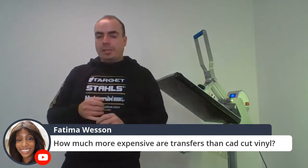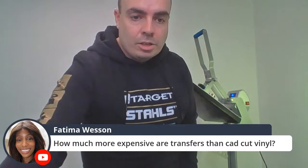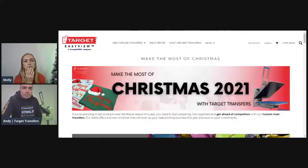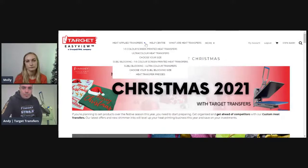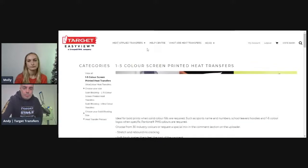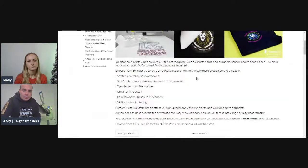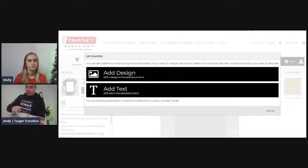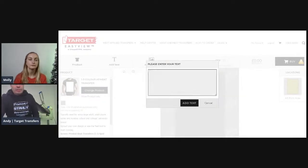But to give you a bit of an idea on cost, I'm just going to quickly share my screen with you. So you can see right here, I'm just on the Target Transfers website. I'm just going to quickly go to our 1 to 5 colour screen page. So if you wanted to order your own products here, this is where you go to. Today we're covering screen transfers. So I've used an A3 sheet and, for those at home, I've got 1, 2, 3, 4, 5, 6, 7 designs on it. So I'm just going to add a little text here.